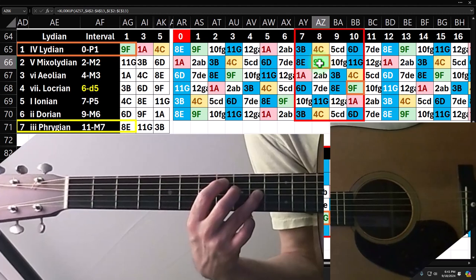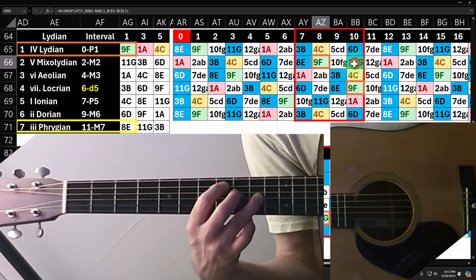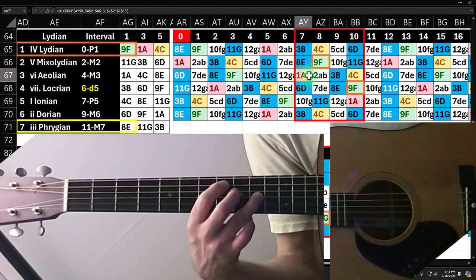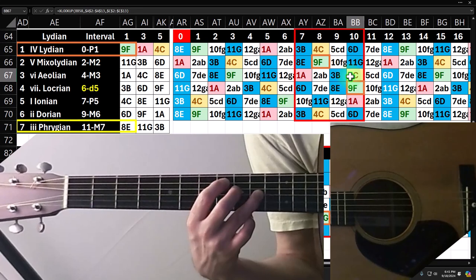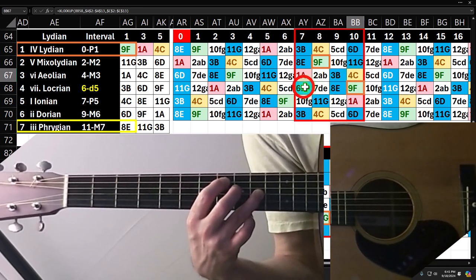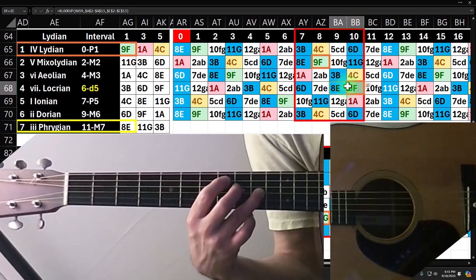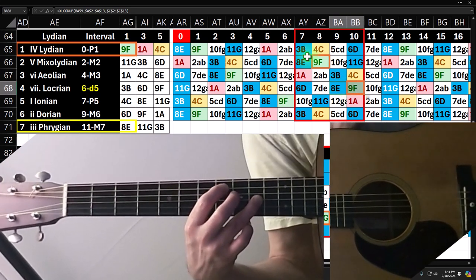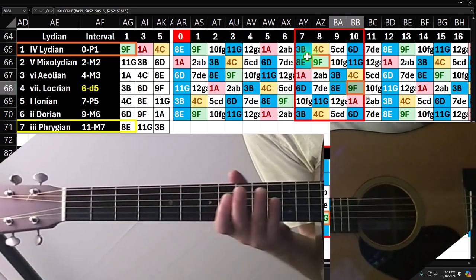But if I start on this one, the 1, there's going to be 2 notes in between. 1, 2 is a whole step, 3 is a whole step, and then 4. So 4 to 5, you get that half step. And then here's the top of the box. There's only 1 note in between, 6, 7 to 8. There's a half step. So 4 to 5, 7 to 8. So those are going to be the half steps, all right? That makes sense, I think.